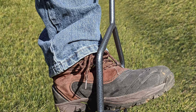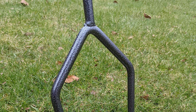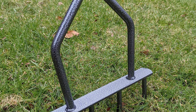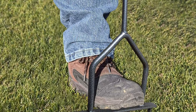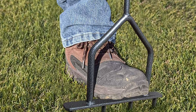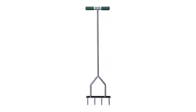The spike aeration is great for lawns that are not badly compacted. This lawn aerator comes with four three-inch spikes, which is efficient for loosening compacted soil, allowing air, water, and fertilizer to perforate deep into the root zone. It also has a lower foot bar that provides extra leverage. Made from premium steel, it measures 37 inches tall with a padded handle. Gray Bunny offers premium products for your home and garden, exceeding the highest industry standards and offering impeccable customer care.